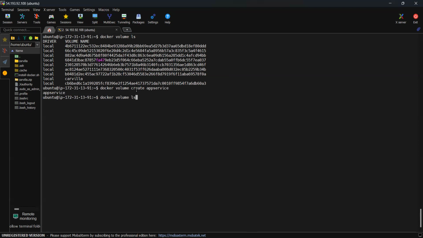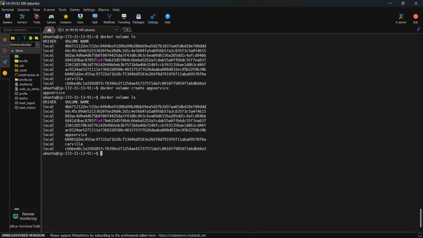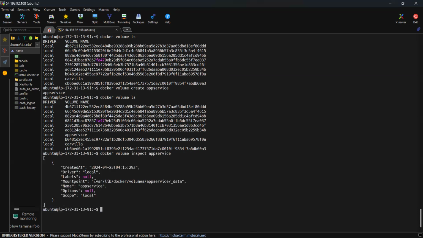Check docker volume ls. So app service is one volume for our application. docker volume inspect, give the volume name app service. So this is the mount path. Clearly you need to understand, this is very important, and it is a bidirectional way.